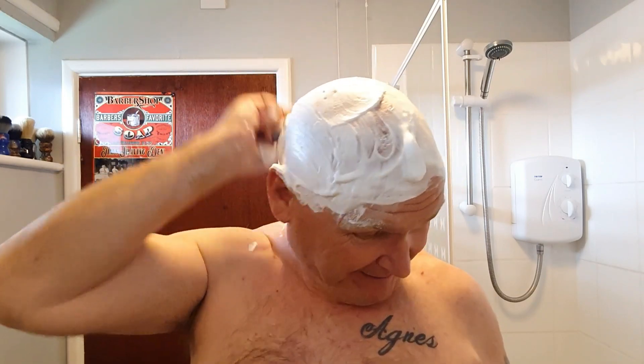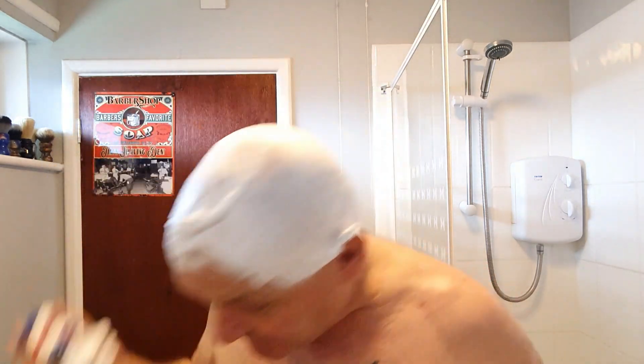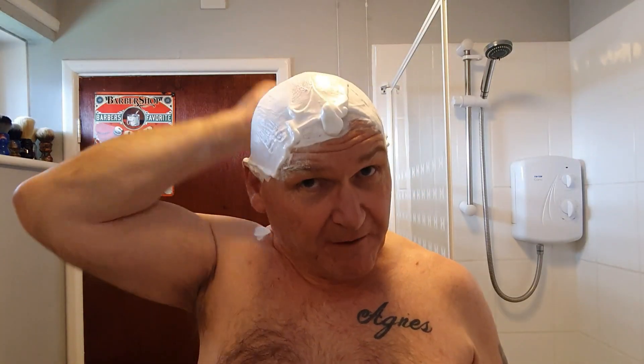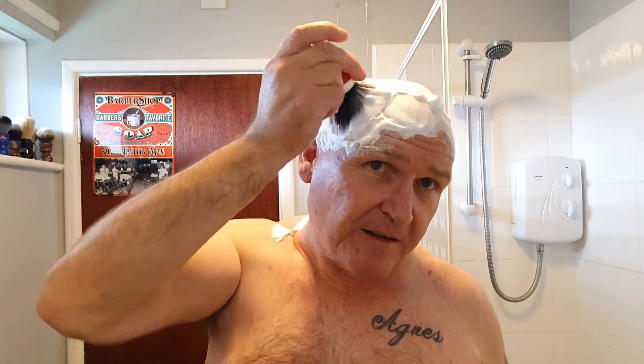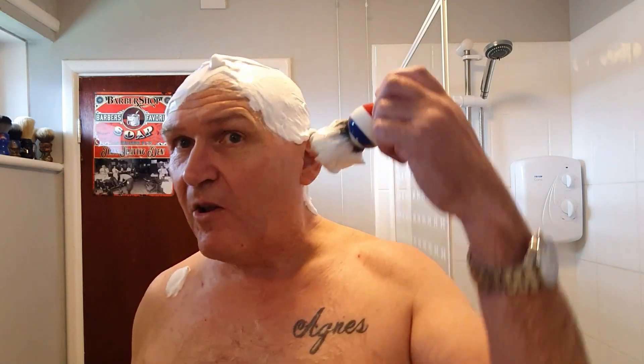That's nice and shiny — a lot more lather there than I anticipated. So tilling done, that's good. Still taking quite a bit of water on board. As you can see it's starting to go transparent now, and that's when I know I'm nearly there. When you start to see through the lather, I'm happy. I've got quite a lot of lather left in the brush, so this is going to be successful.